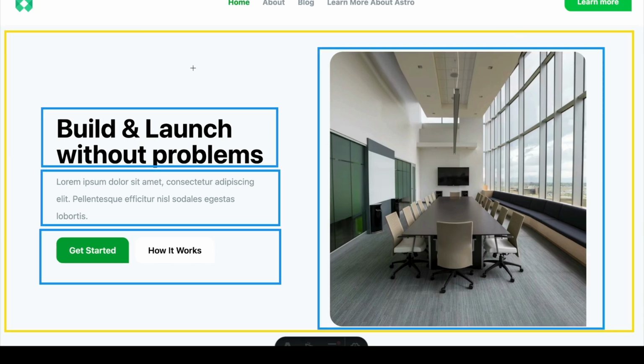The way we want to think about this in Strapi, we're going to have a single type, which is going to be a landing page with basic title and description. But then we're going to have a section called blocks that's going to represent all the different blocks. And one of the blocks is going to be this hero section. So what we're going to do, we're going to make a hero section component that's going to have the following elements. It's going to have our heading, our text, our links, 1 and 2, for which we'll be able to use a previous component, and then we're going to have an image.